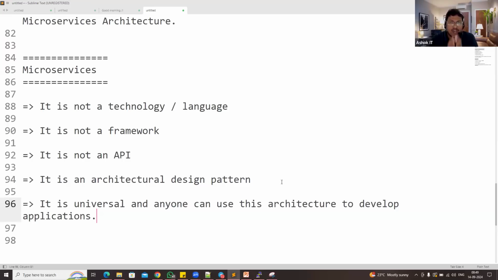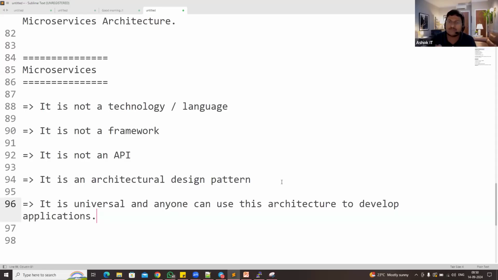If you develop all those functionalities, presentation layer, business layer, data access layer, everything as one single project, that is called monolithic architecture. That is the old style of development. Everything is available in one project, so there are a lot of problems: tight coupling, maintenance problems, technology dependence, and redeployment required for the entire project. If you want to scale up one functionality, that's not possible. As everything is in one place, the burden on the server increases. People struggled a lot with monolithic applications in the industry.